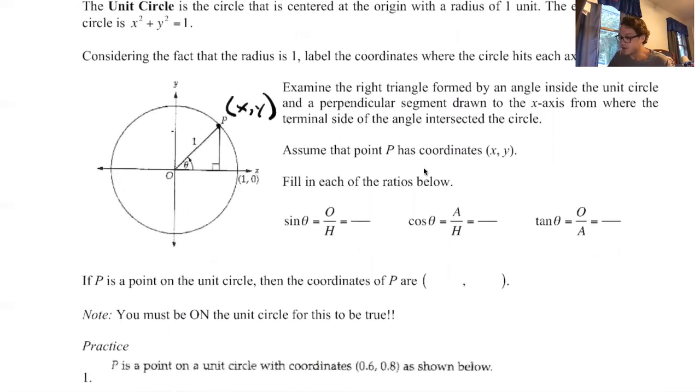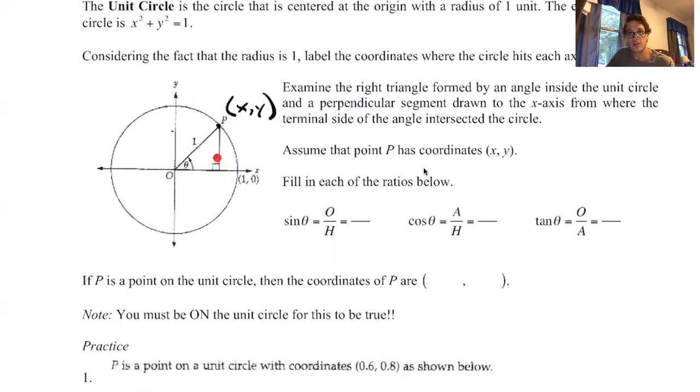We want to fill in the ratios of sine of theta equals O over H, right? So, SOH CAH TOA. Well, this is the triangle we have. Here's our little angle theta, right? And here's the triangle that we can set up from it. If we draw a line straight from the origin to the point P of radius 1, that's exactly what our unit circle is, right? It has a unit 1. This is, of course, our hypotenuse, right? And then the other thing we have to figure out in this triangle, if we want to figure out what sine of theta and cosine of theta are, what are the measures of these two sides?